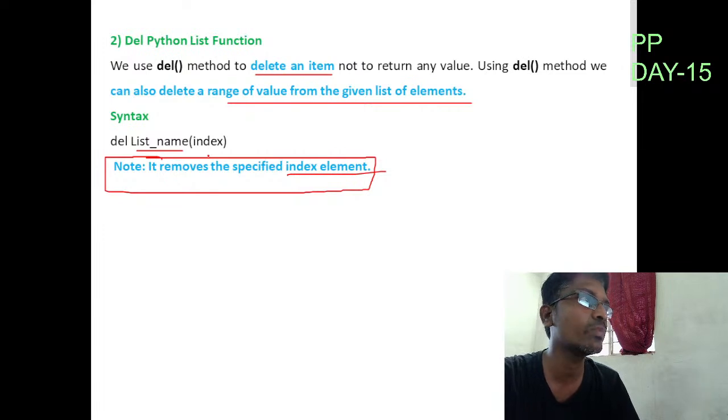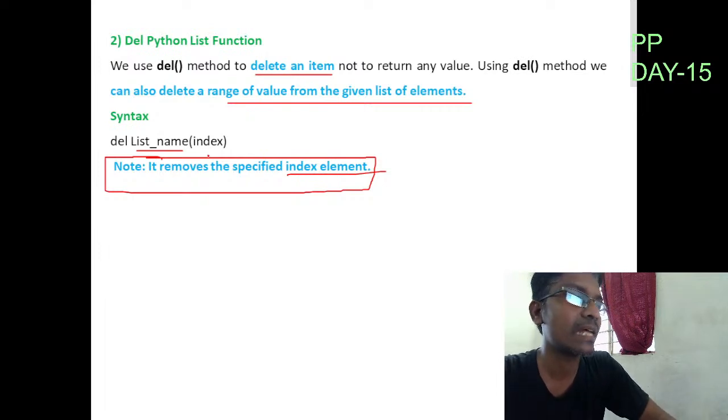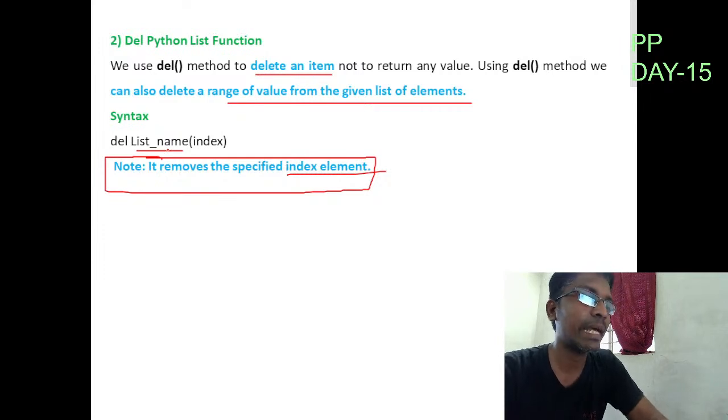Whereas the remove method accepts the element directly, the element as an argument. Instead of accepting an index, it accepts the element directly as an argument. Whereas the del method accepts the index position, and based on that index position the value is deleted.